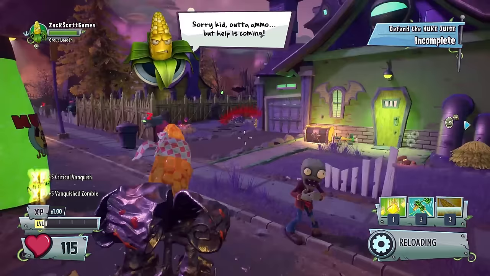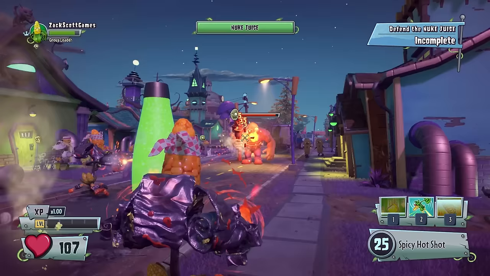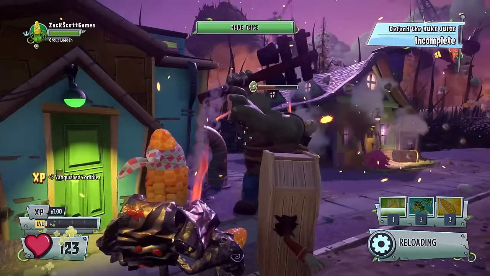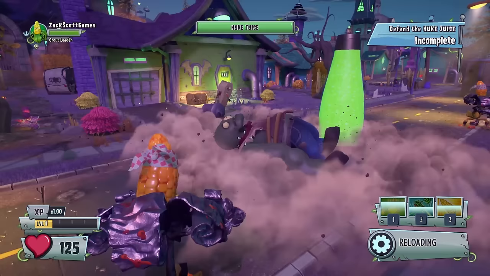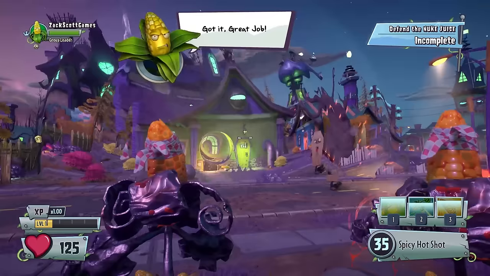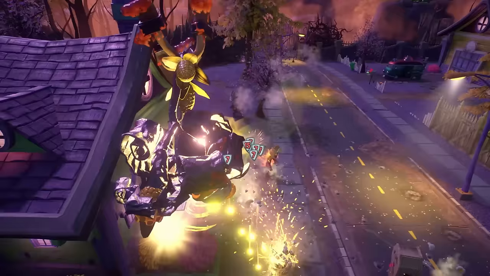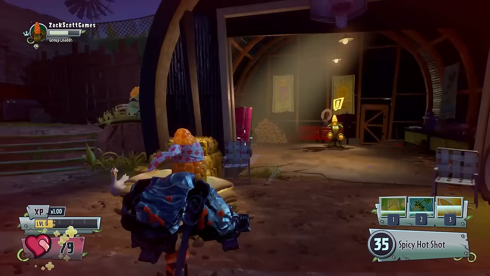Sorry, kid. Out of ammo, but help is coming. Whoa, look at a mob cob and, as well, all of them. I don't know what they are. Oh, jeez, no way. Oh, dear. Got the gargantuar. Almost there. Holy moly, got it, great job. We've done it. Hot potato out. Quest complete. We did it. All right, that was fun. That was fun, we got another one to do.